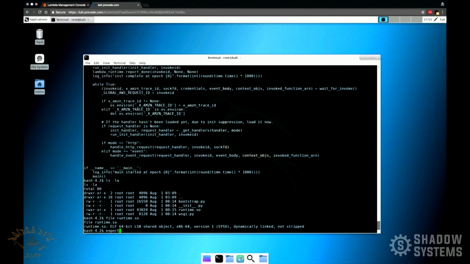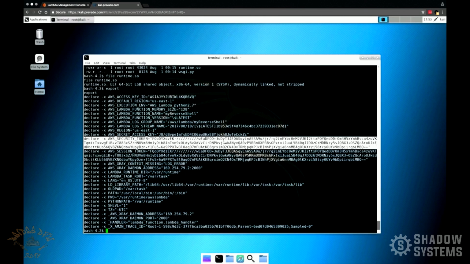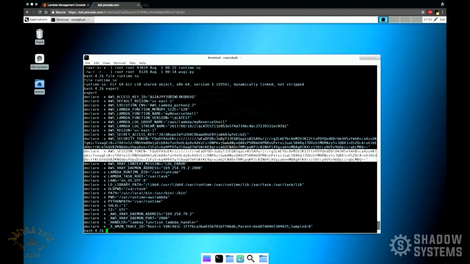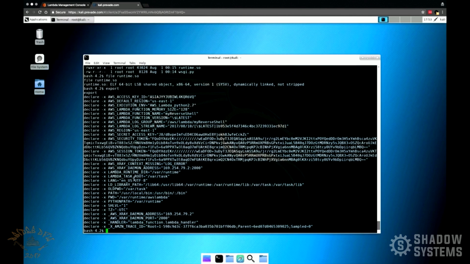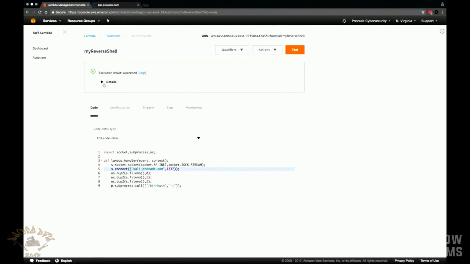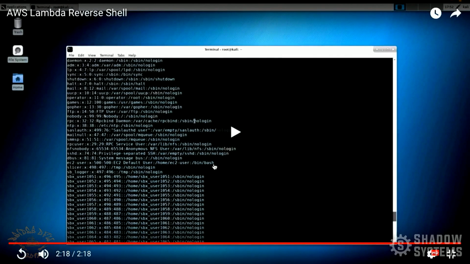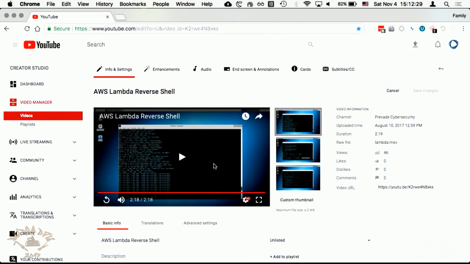And then, again, what I was showing earlier, I'm going to export all the variables, and I'm just demonstrating here the access key, the secret access key, the security token, and then the session token. Again, that's what we were using earlier to export and access. So at that point, just exit out of the shell. It says that the function completed. There's your billing cycle and whatnot, and so on and so forth.